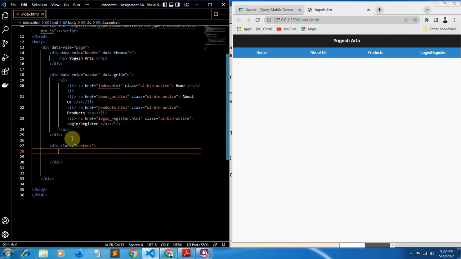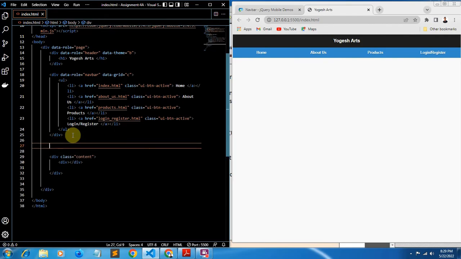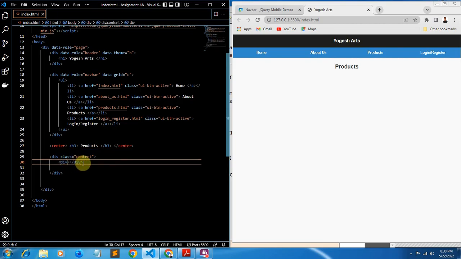and then now I'll add images inside this. Before that I'll add here one header with h3 tag with name Products. Okay, so now you can see the products. Now I'll take it to the center, so before that I'll add center tag. I'm not going into the CSS and all, so I'm just aligning them using these tags only. So now inside this I'll give name as class rows, and then inside this now I'll add some images.